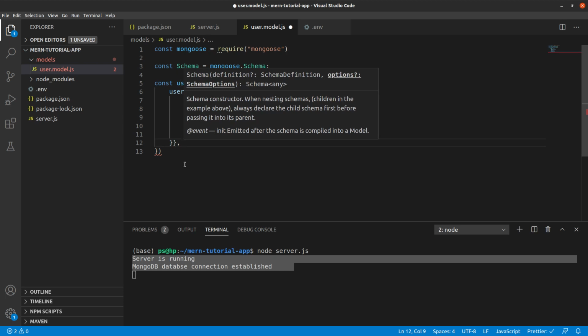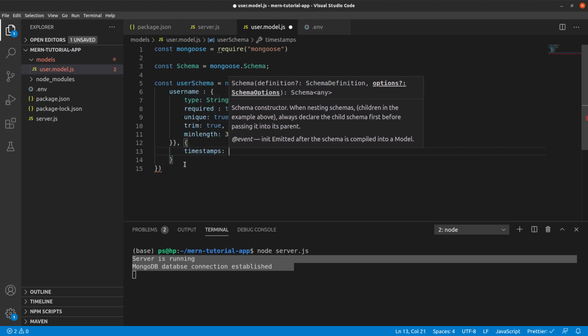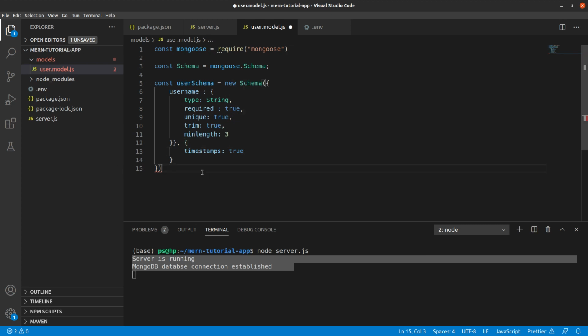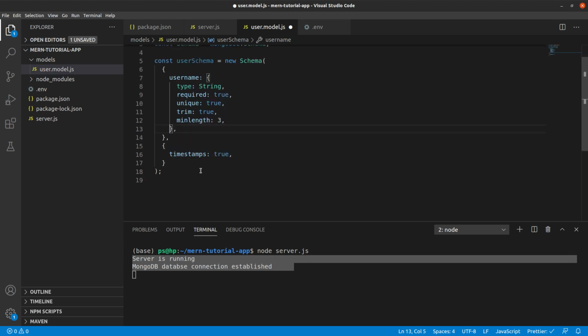In the schema options we want to just give timestamps: true. So this will help us store the timestamps also. All right, that's done. I think we messed up the brackets. Okay, all right, so this is done.